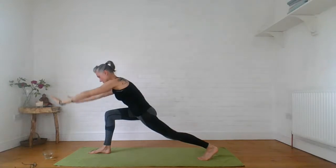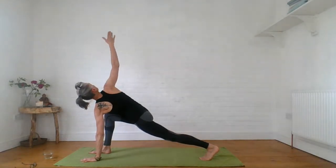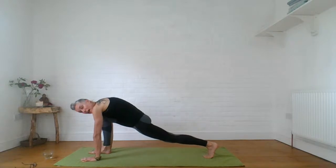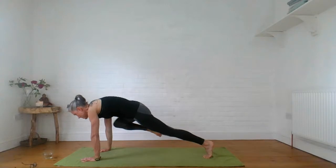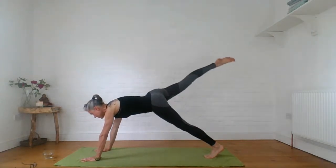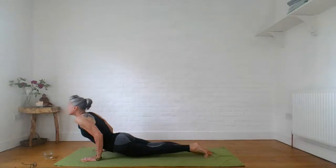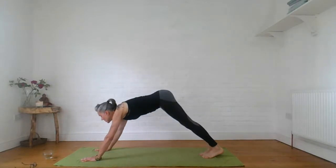Exhale, this is your twist, so drop your hands and open up the upper body. Feel the twist at the waist. Exhale, drop your right hand, hop to the center of the mat. If you've had enough of these, take a break, otherwise stay with me. Exhaling as your knee comes forward. And then take your vinyasa and into downward dog.